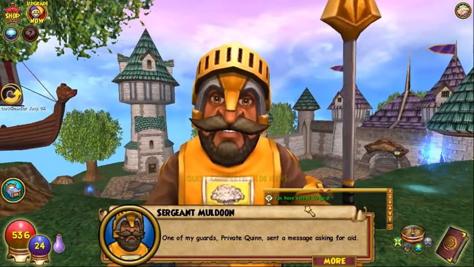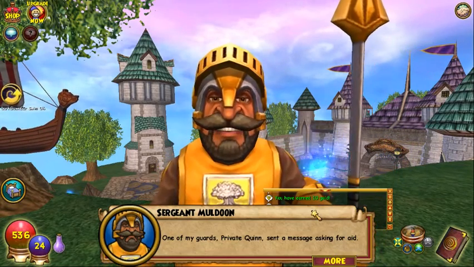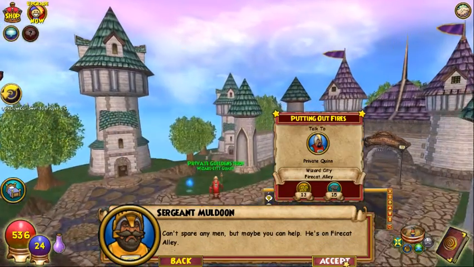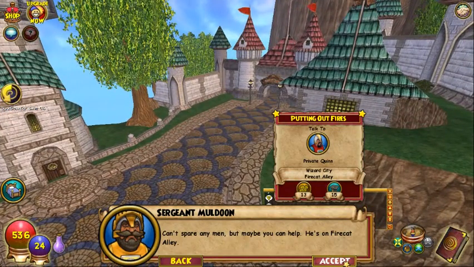One of my guards, Private Quinn, sent a message asking for aid. Can't spare any men, but maybe you can help. He's on fire, Cat Alley.